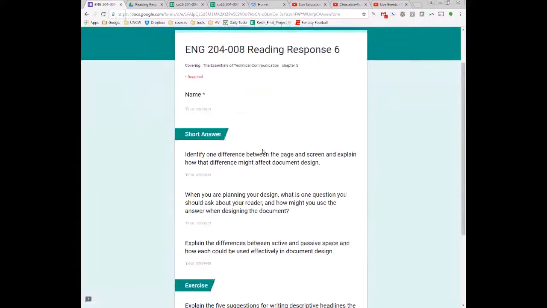Now, again, when we're dealing with these kinds of reading responses, the key that we've talked about a million times is that you are referring to the chapter. You're linking that back up with the chapter. So you're talking about what the chapter says about these things. The reason why is I want to make sure that we're absorbing these different sources. I do ask you to look at sources both in the book and sometimes just online. I do that because the skill to get out of this isn't what the textbook says. That's important, but the textbook is just one resource. The skill of rhetoric and design is being able to survey the landscape, analyze it, and then respond accordingly.